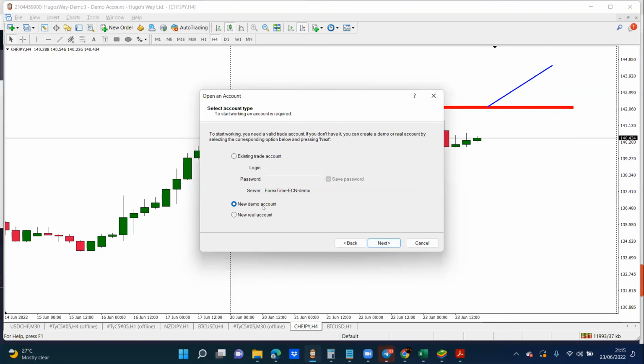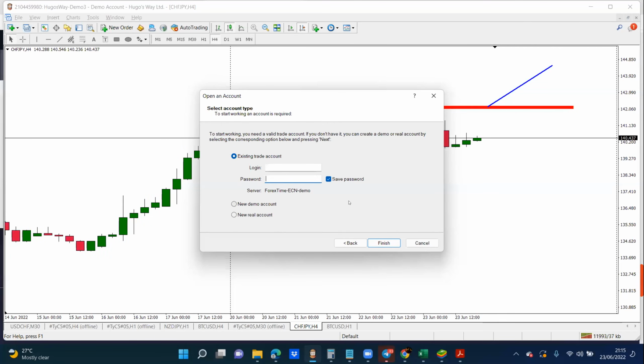If you want to see the same account on your desktop or Windows version as you have on your mobile version, remember when you created an account on your mobile version, I told you how to copy the details. Then you use existing account. You put in those numbers, your login number and your password, and then you click on Finish to show you exactly the same account you have on your mobile device.